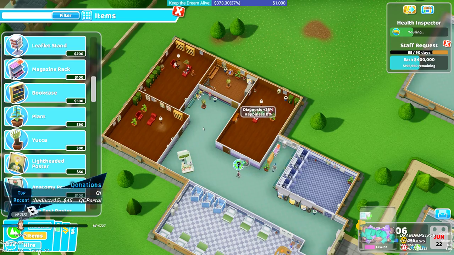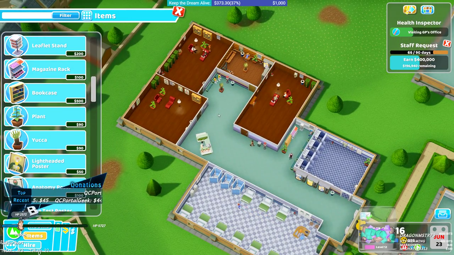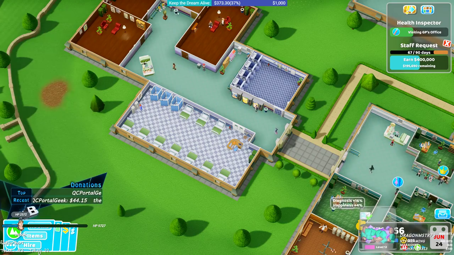A bubbler is a water fountain? Why not just call it a freaking water fountain? What is it? Bubbler. Let's just call it a water fountain. You don't have to.